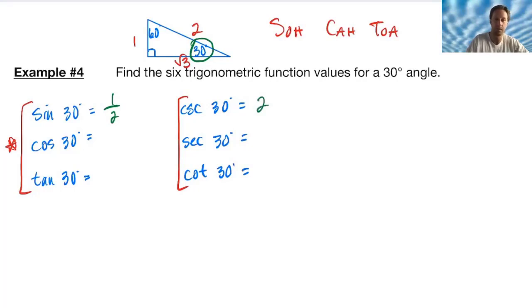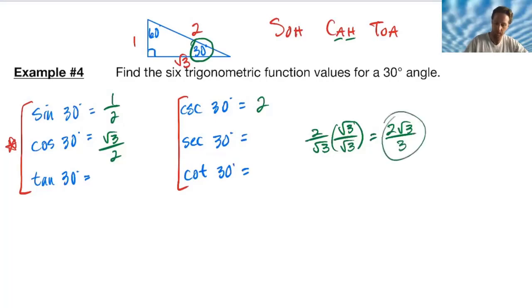Next, I'm going to find the cosine of 30, which, remember, the cosine is the adjacent over hypotenuse. So now I'm looking at root 3 over 2. The only bad part about that is when I take it and flip it, I have a root on bottom. So now I'm going to have to multiply by that fancy 1 of root 3 over root 3 to get 2 root 3 on top, but square root of 9 or 3 on bottom. And so that, unfortunately, is what secant's ratio comes out when we're dealing with 30 degrees.